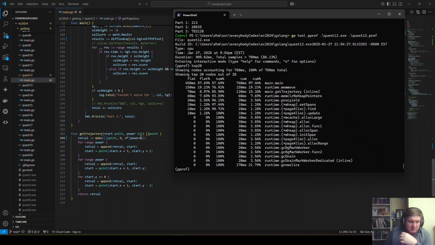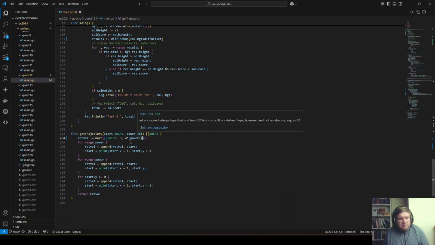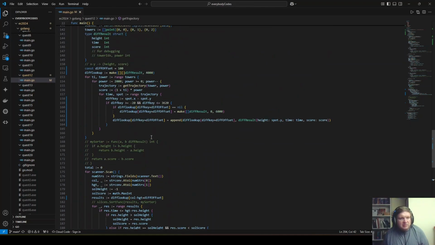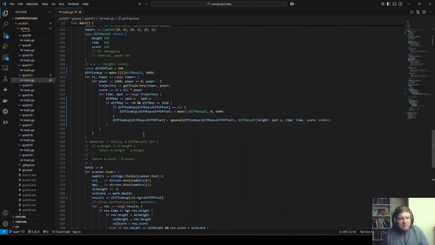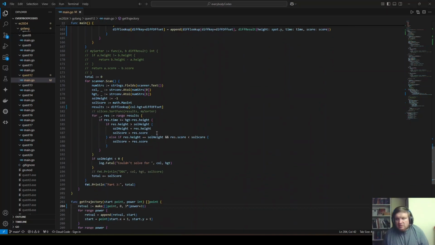That should be enough. I mean, honestly, that should be enough. And that's a kind of tight bound, but the tower could be at 0, 1, or 2. So that's a decent improvement, though. I think we've gotten this.